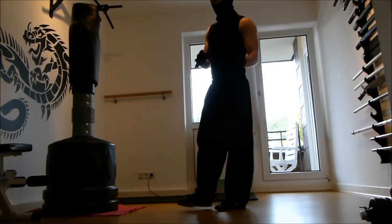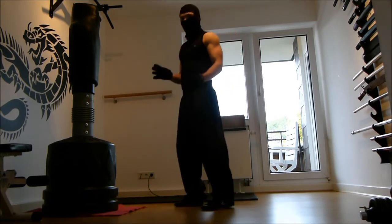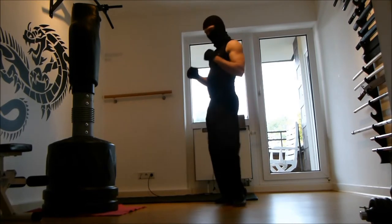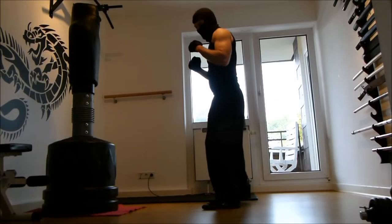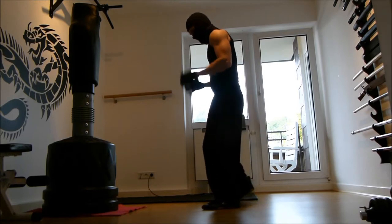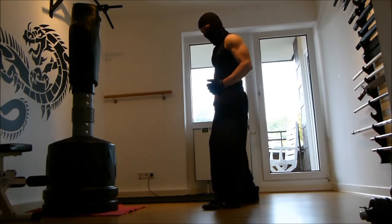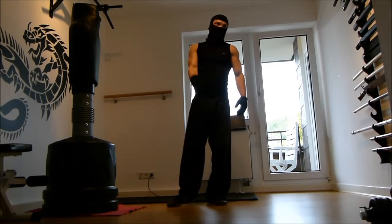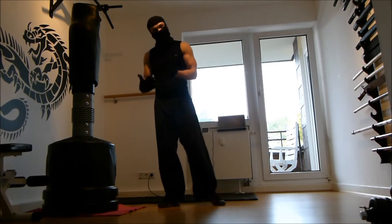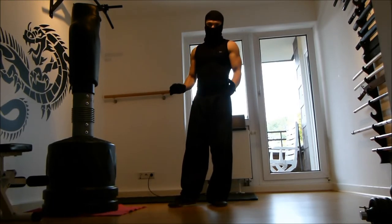I'd also recommend standing more sideways in a way, but you have to pay attention to your front knee. That could be injured when you're standing like this and you get a side kick from the front — it's not good for you. Therefore, in kickboxing people are standing more turned inwards. The groins are exposed, but these are things we have to deal with. There is nothing like perfection — there are always advantages and disadvantages.